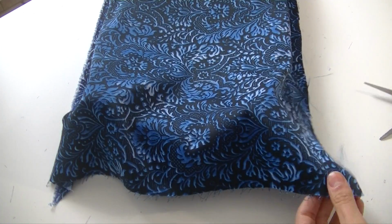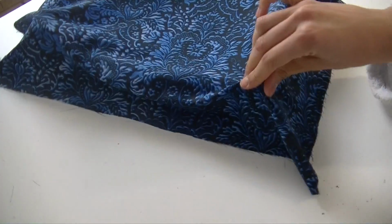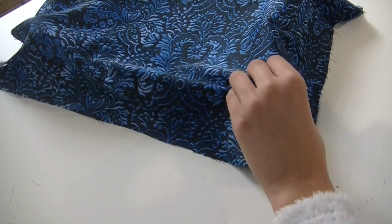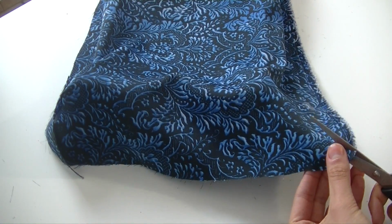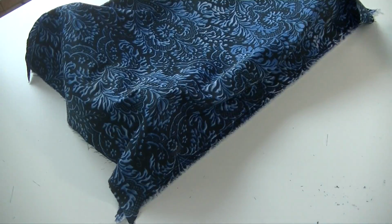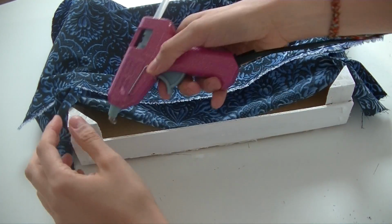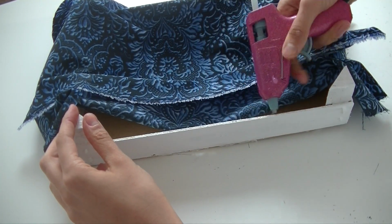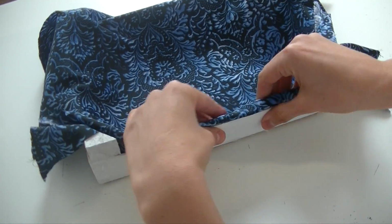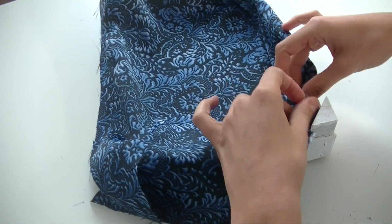Now that our box is ready, we're going to put on top of the box our fabric and we're going to cut a diagonal line in all of the corners of the box. And now we just have to stick the fabric folding a little bit inside to the box, as you can see right now. This takes a little bit of time, but little by little you're going to see how it turns out amazing.